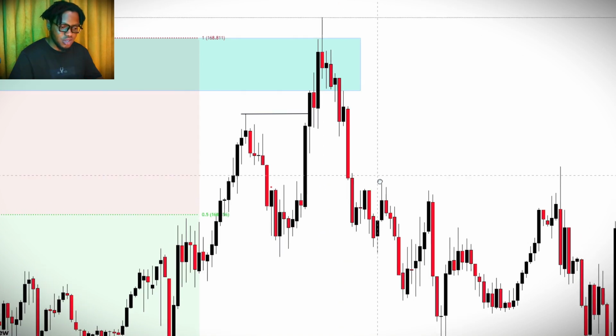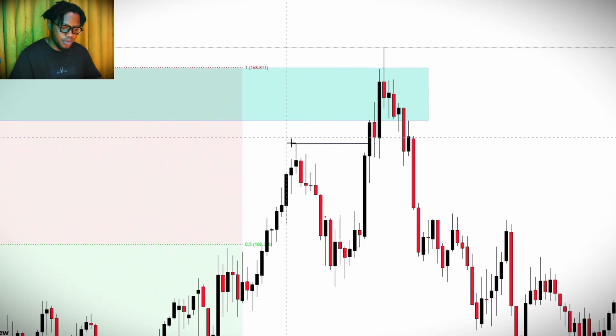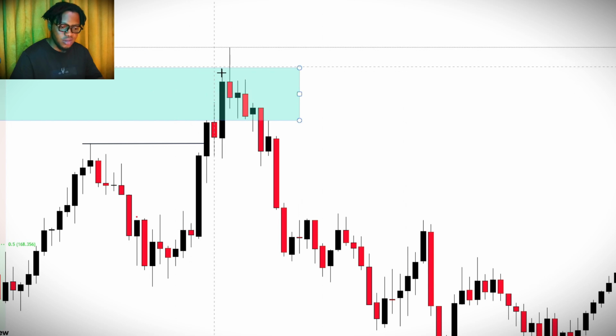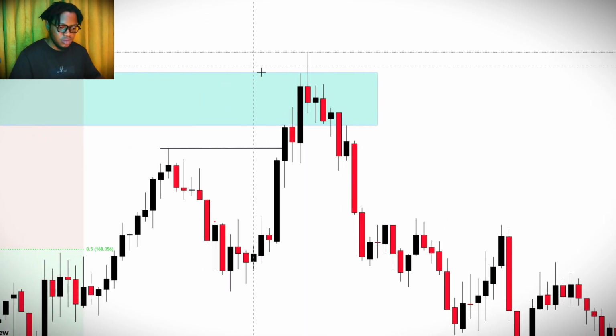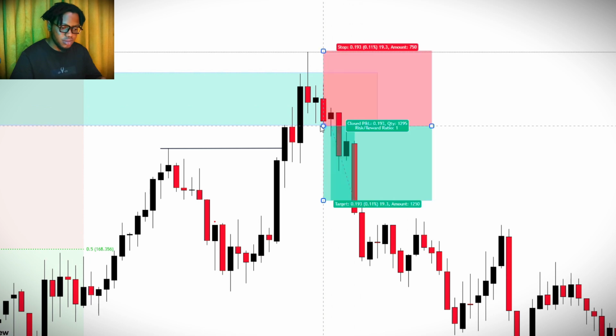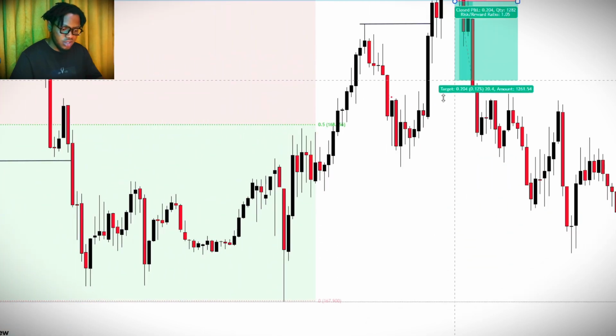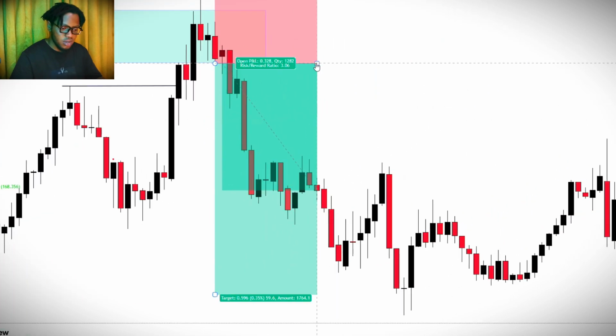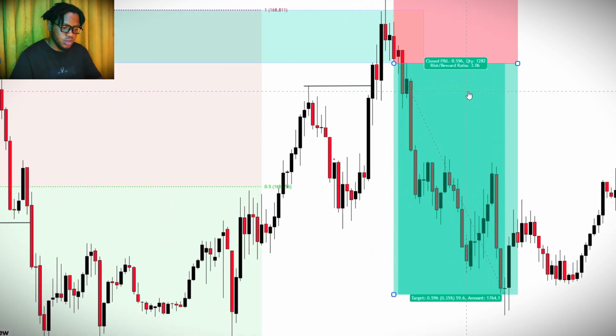All right, they didn't get me tricked. I entered immediately after that liquidity sweep. After the liquidity sweep and a candlestick confirmation right here, you can see this long upper wick candlestick. This clearly shows that the buyers are losing steam. All right, the sellers are now in the market. So I entered from this point, clearly from this point. My stop loss above that high there, and my take profit somewhere below at this fair value gap here. So as you can see, this trade played out perfectly well. So you see, as simple as this.